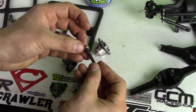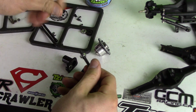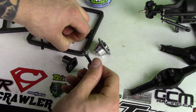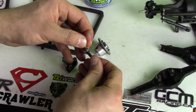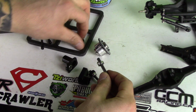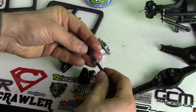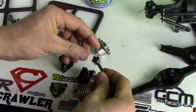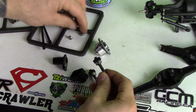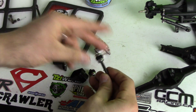Only problem with working with this much grease is that you start to get slippery. So throw the bearing on there, and of course put in that little cross pin just to keep it steady. And then, of course, the gear is going to go on there as well. So guys, just make sure this thing snaps on there nice. So it's on there just like that. And then, of course, we are throwing a bearing on the end of this as well. Just like that to close it up.